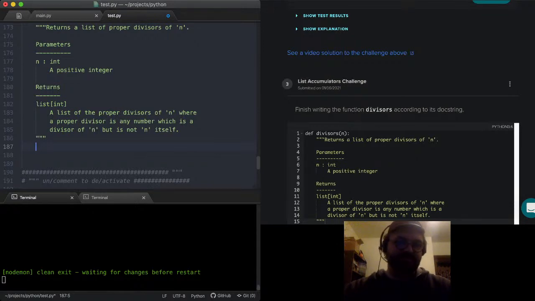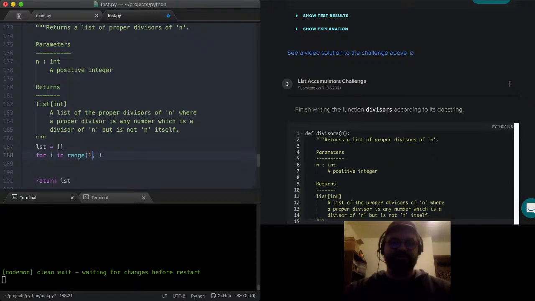All right, let's get back to this one. For this one, I'm just going to assume we got a list accumulator here. We'll return the list, and we'll say for i in range 1, 2, and I think, so this says a proper divisor is a divisor of n that is not n itself. Every number is divisible by itself. n over n is 1, and n over 1 is n. So I'm assuming that 1 would not be a proper divisor either, since it's a divisor of every whole number. But it doesn't say that, so I'm going to start at 1, and it might yell at me, and I'll have to fix that.